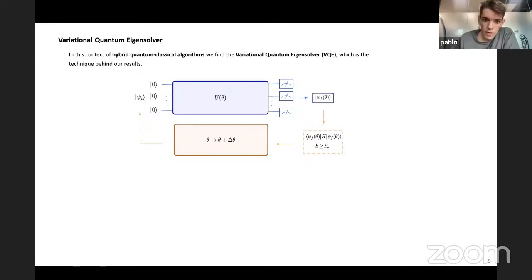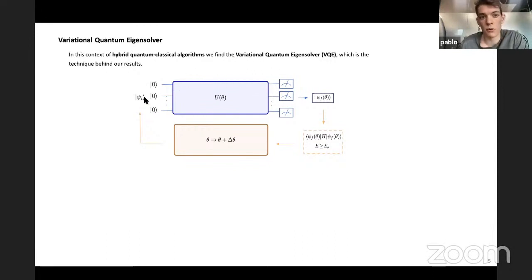As a summary of how this works, you basically have a two-step algorithm where you can divide the whole process of the optimization procedure into two cores, okay? A classical one and a quantum one. The objective of an optimization process is basically minimizing, like in a variational procedure in classical terms, a Hamiltonian, so that you can find the ground state of this Hamiltonian. In order to do that, you are probing by trial and error a quantum state that you are getting out of a quantum circuit. So this is where the quantum stuff enters into the equation.